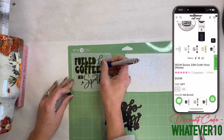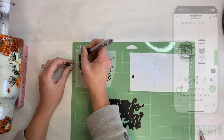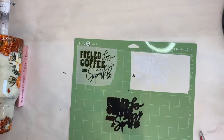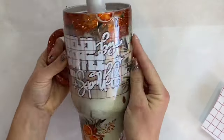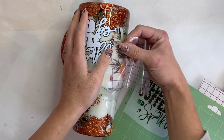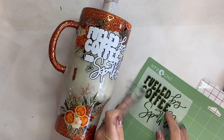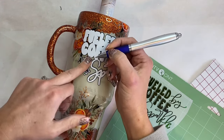This SVG has a lot of little weeding pieces and you can either weed it on the mat itself or apply it to the next layer and weed it once it's on the tumbler. I went ahead and weeded it right off the backing since it was going nicely. Now I'm taking that middle layer — the white — and layering it right over top of the black. I applied those first two layers to the tumbler first because with holographic vinyl on such a big decal, I wanted to lay each one individually, then applied the green in small sections once it was on the tumbler.